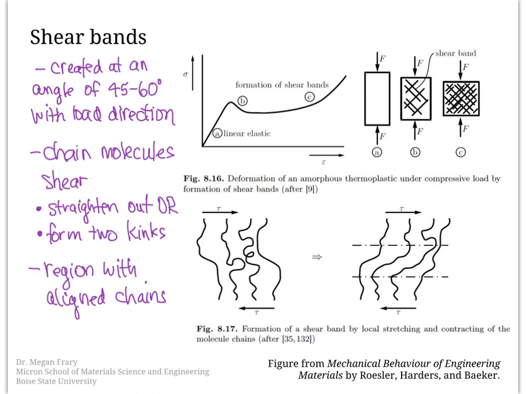In terms of which deformation mechanism occurs, it depends on the loading, time, and temperature. Compressive loads are more likely to produce shear bands, whereas tensile loads are more likely to produce crazes. Large strain rates make it hard for shear bands to form, so crazing is also more common under high strain rate deformation. Having covered temperatures around 0.8 Tg, we now look at what happens really close to the glass transition temperature.